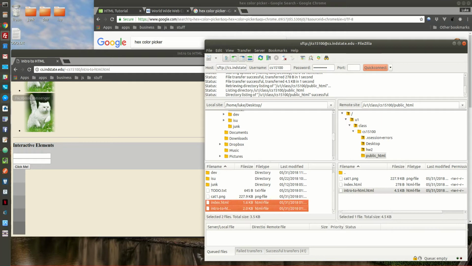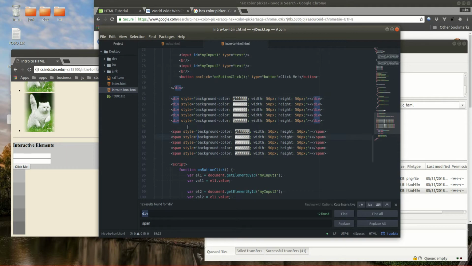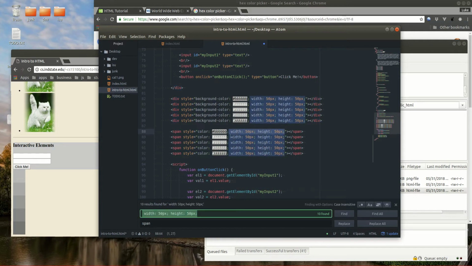Oops, now we go to move this all back. Did I not save it? Let's just do color, text color. I'll remove all this. I'm going to replace it with nothing.